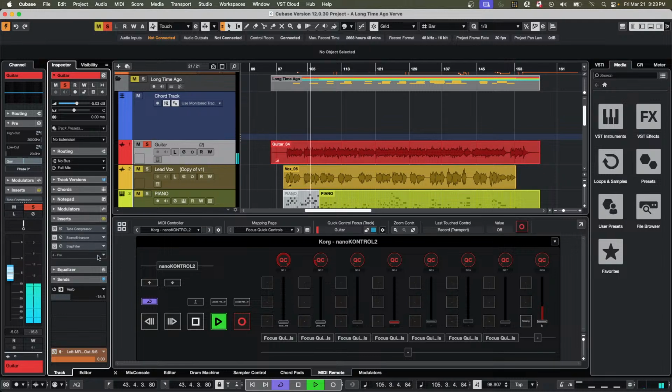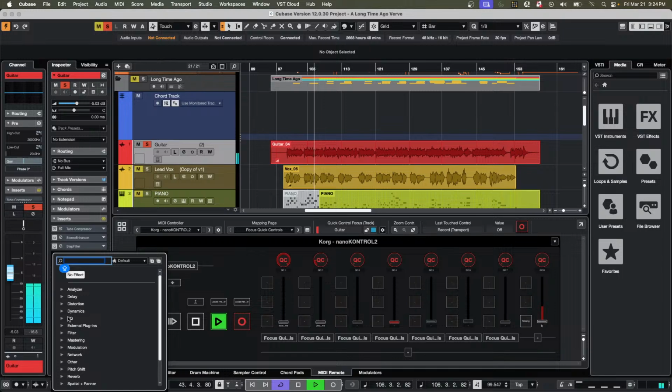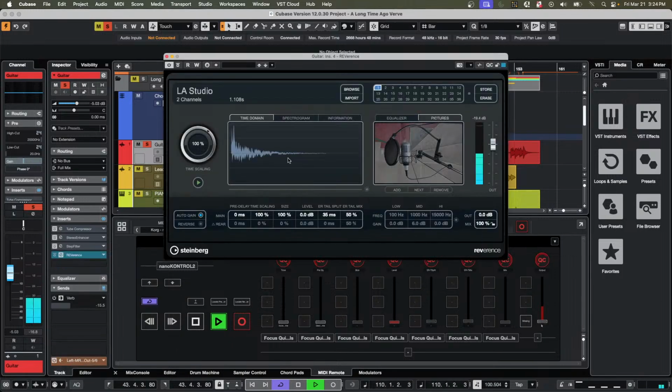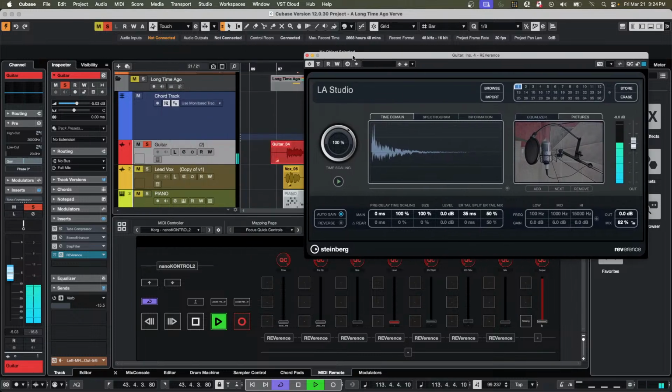If I go to an insert and put a reverb on, and let me adjust the mix here. Now that guitar is a mono track, so the reverb, when we're running it as an insert, is mono.